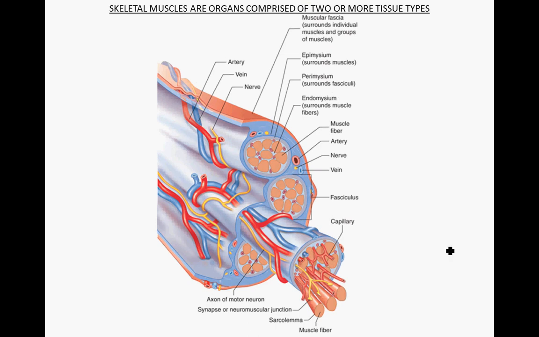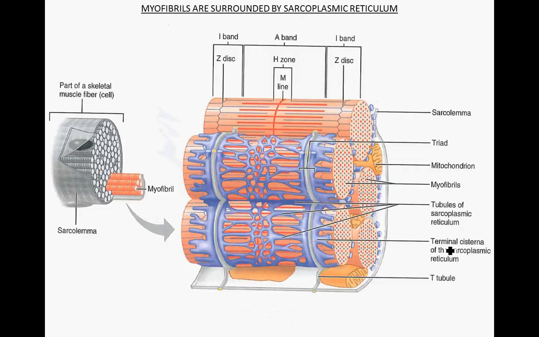Skeletal muscle cell, or the skeletal muscle itself, going down to the fiber level. I want to point out here that the T-tubules are going to come into play in just a second. The action potential is going to be generated on that sarcolemma, and it's going to travel this way and then travel down those T-tubules. In class, we've discussed what the T-tubules look like, but I think the animations do a much better job of that. There's going to be an interaction there between the T-tubules and the sarcoplasmic reticulum, those terminal cisternae.